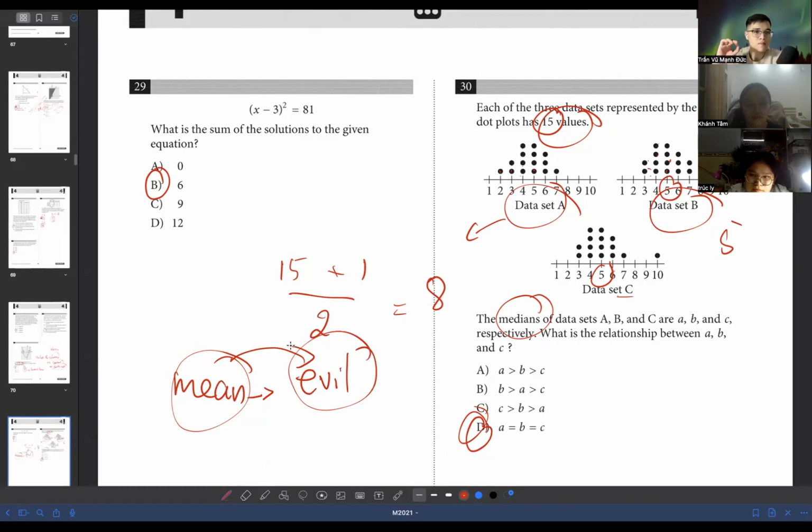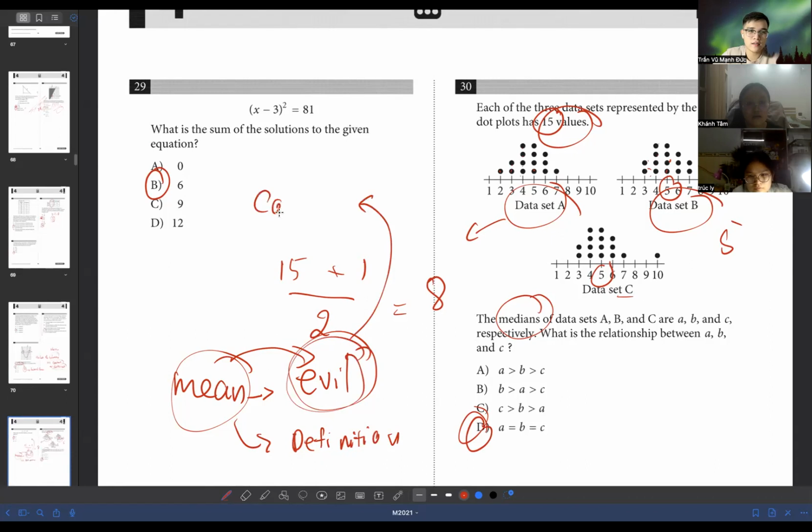It also means the definition of. You can see that the word mean is also used as the definition. But I want you to focus on this evil. So why do I say it? The mean is evil because it requires you to calculate. This is the trick that I use to combat the forgetting of mean and median, right? So mean means evil, and evil because it makes us calculate the average.